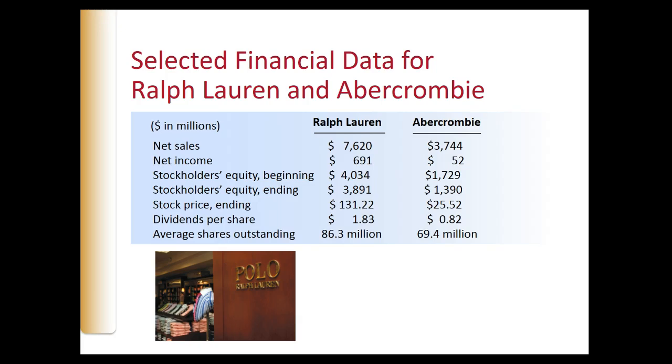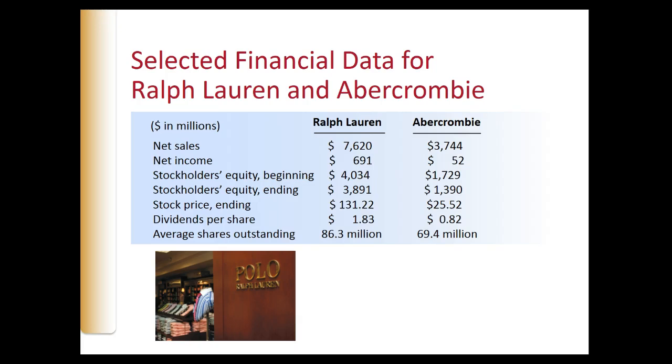So Ralph Lauren is probably best known for its polo clothing line. We can compare its profitability with a competitor in the clothing industry, Abercrombie, that owns both the more expensive Abercrombie label and the less expensive Hollister line of clothing. The clothing industry has been struggling in the face of higher competition. Lower cost clothing stores like Forever 21 and H&M have further increased competition in an already crowded clothing market.